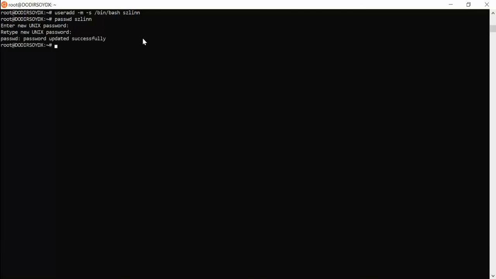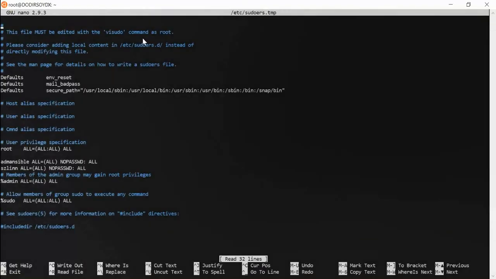done. Now I will add this user in the visudo file. I might have done that already, but let's see. Who knows, right? Yeah, so it's already there. See, by default, only this line will be there.